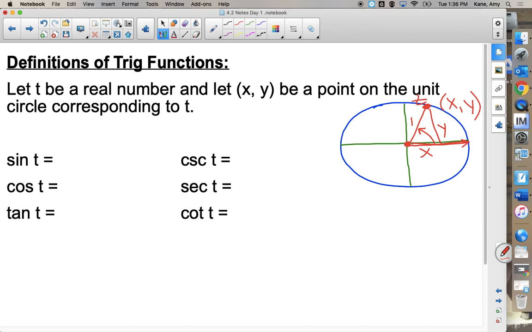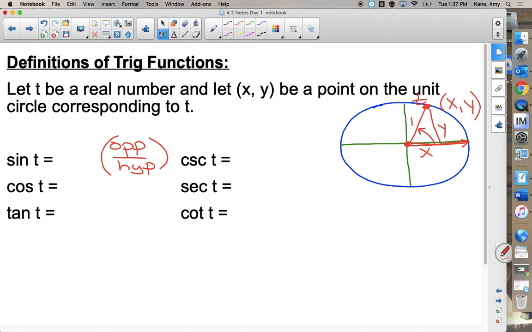So if I want to find the sine of t, the sine of the angle, using SOHCAHTOA, because that's what you did in geometry. What 2 sides of a triangle is SOHCAHTOA for the sine? So sine would be what over what? Kevin? Using SOHCAHTOA. Opposite over hypotenuse. So the SOH is opposite over hypotenuse.